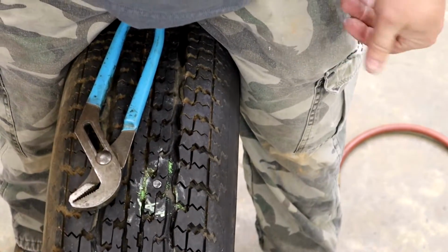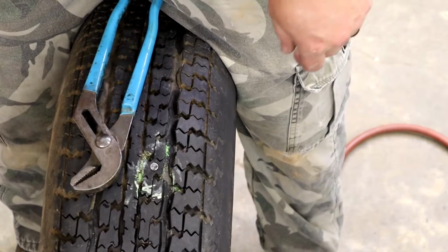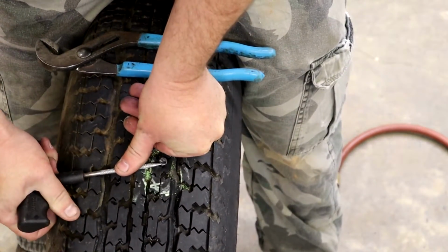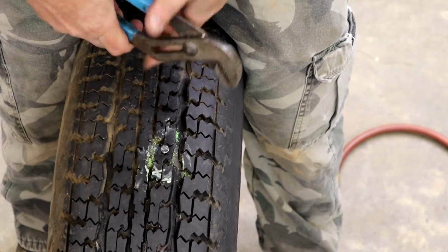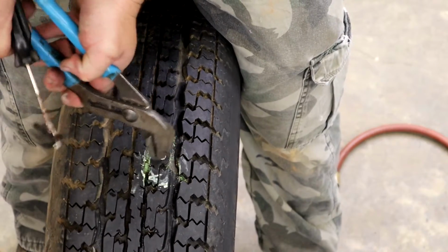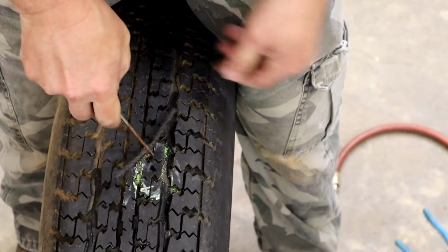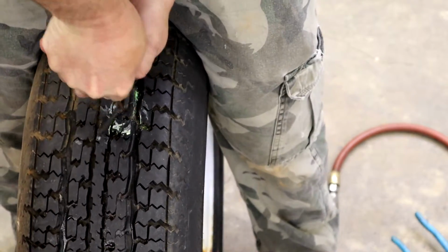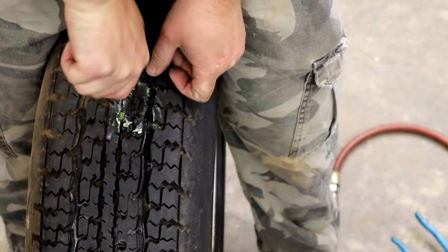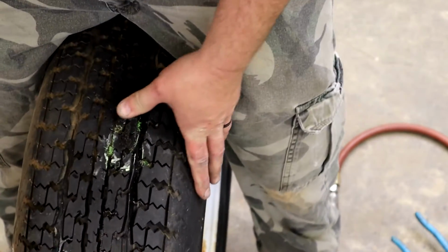Okay, now we're going to use our pick to get the head of the nail up before we can grab it with the channel lock. Now have your plug ready, because it's going to lose a lot of air really fast. Alright, I put it in about right there. Then twist it a little and pull it out.